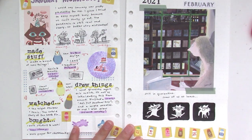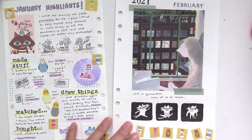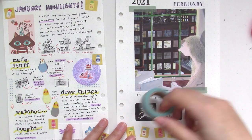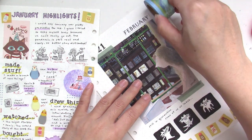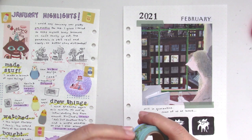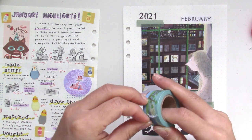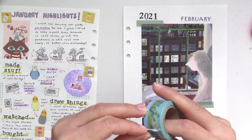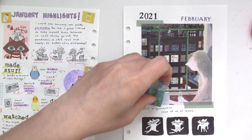I think I might play around with the washi a bit more, like put some down here. The only washi I haven't tried is this one. I kind of want to sneak it down here, but it's a little bit too thick. Let's use a little bit. Oh, the first washi pull is always a little bit too rippy.